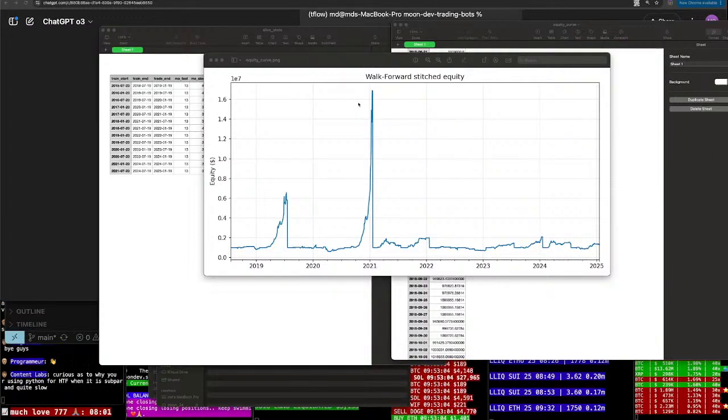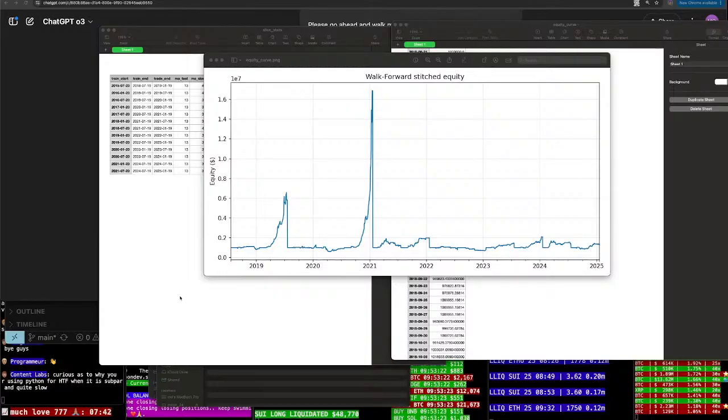So you can see the walk forward stitched equity here. Okay. Viewer comment: curious as to why you're using Python for HTF when it's subpar and quite slow. High time frame. Did you mean HFT, high frequency trading?